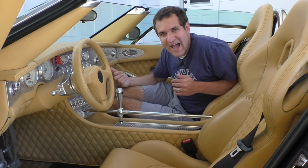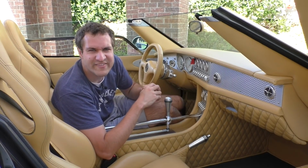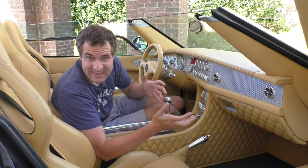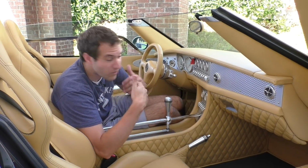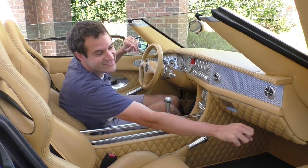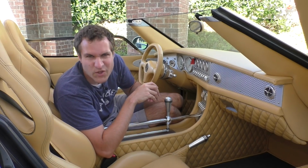You would only use the key if you were going to get into the glove box and activate the secondary ignition switch. Something else I really like about that whole secondary ignition in the glove box thing is that if the battery in your key fob fails and thus the car doesn't detect the key fob anymore, so the starter button won't work, you have to reach all the way over there into the glove box to turn on the car. But you also have to go through that whole starting procedure, so you have to have your foot on the clutch while simultaneously reaching over to the glove box. They couldn't have possibly put it in a less convenient location.